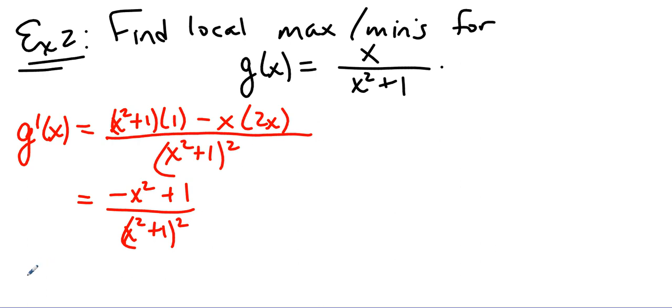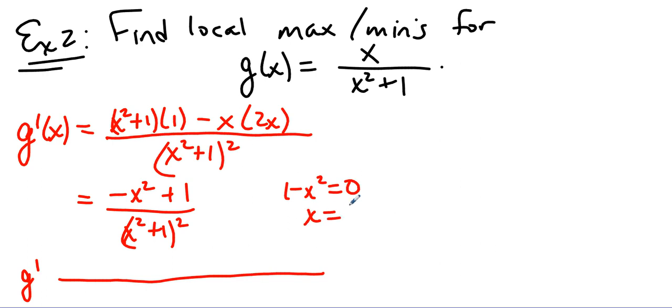So if we're looking for our number line, we're going to consider all the places where the derivative is 0 and all the places where the derivative does not exist. If I'm thinking about where the derivative does not exist, well, there isn't any such place because this denominator is always positive. So I look at the numerator and I ask myself where 1 minus x squared is 0, and that happens at plus or minus 1. And so those are the places on the number line. The derivative is 0 at both of those places.